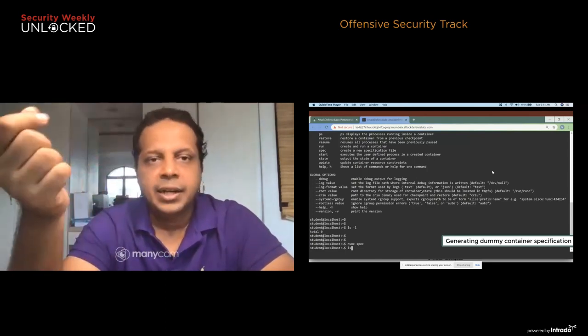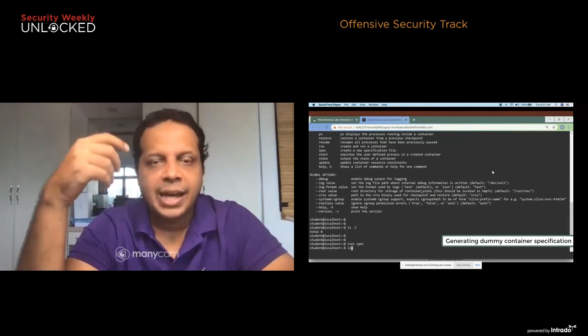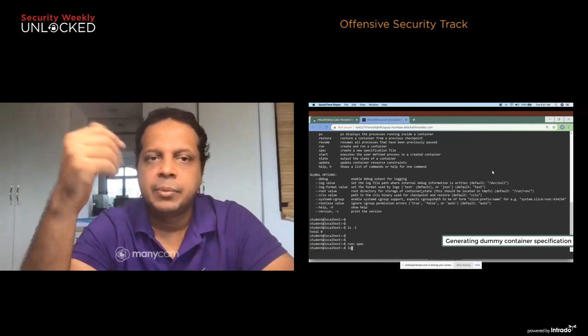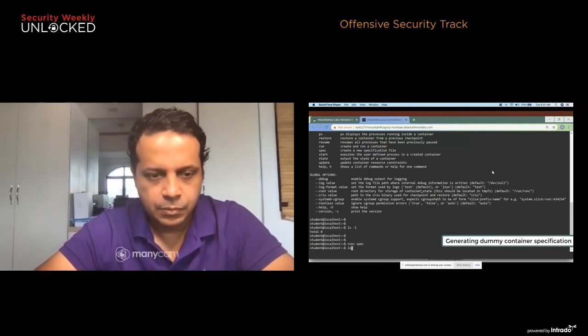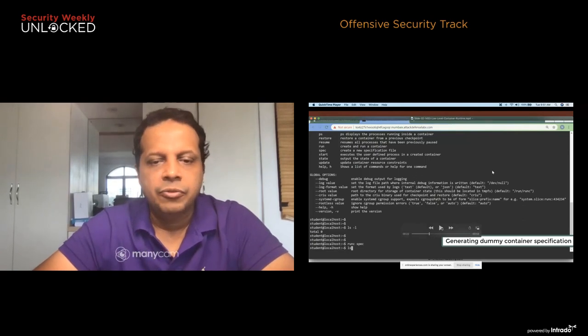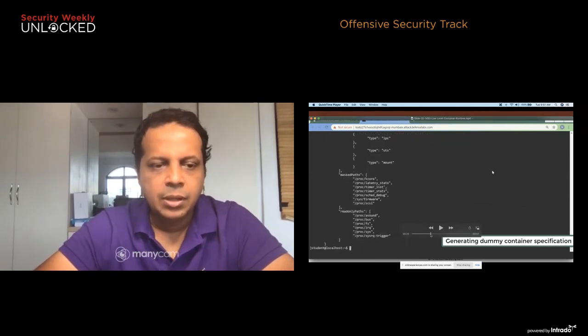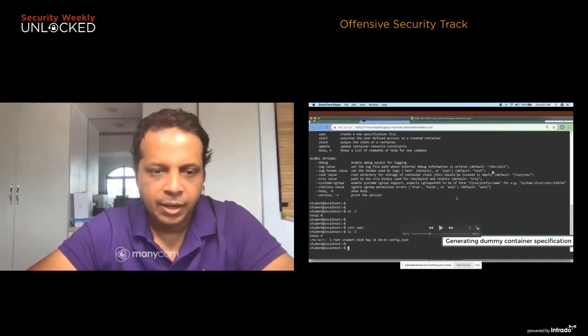By doing that and getting access to the container, we are back to what we were doing all through, which is to access the host files, as well as run commands which can modify and tamper with them. So we've run a very simple command. Let's go back to a slightly more involved example. runc spec creates a dummy container specification file.